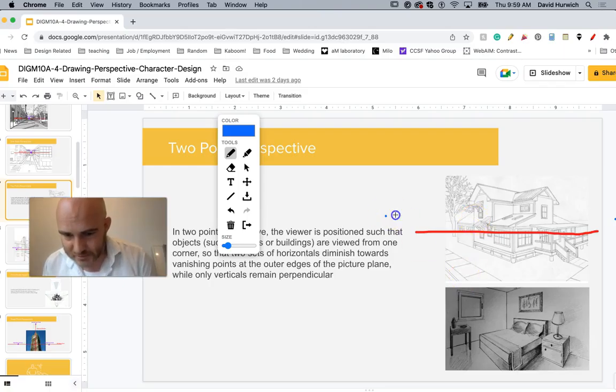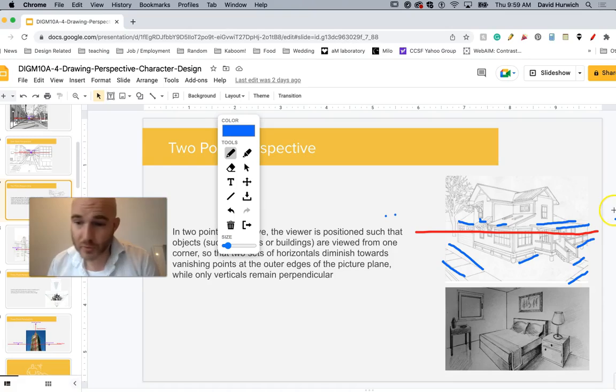Maybe a little bit closer, maybe like there. And you can see that all of the lines in the sidewalks, in the side of the house, and the roof of this house, they all go towards these vanishing points, whether it's the one on the left or the one on the right.